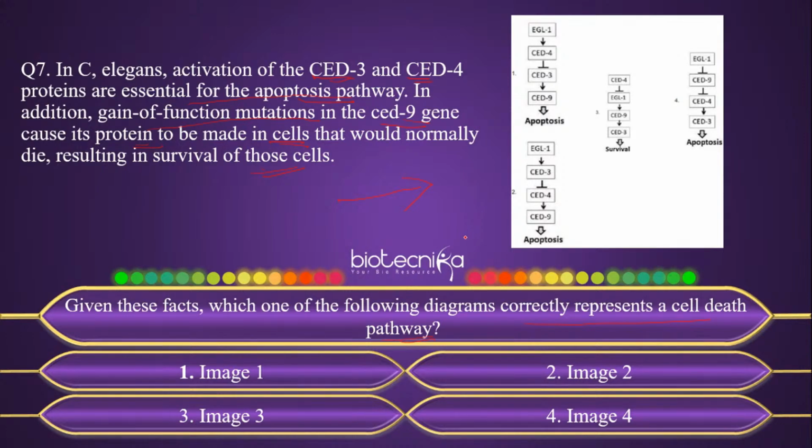Yes, Vishnu, Nandini, Riya, Raumi, Aditi, Ritika, Vishal, Ankita, Amala. Yes. So the correct answer will be the 4th one. So what is this EGL1? Anyone can say? What is this EGL1? So definitely you can eliminate this option because it leads to survival. But here, what is the question asked? Cell death pathway. So from options 1, 2 and 4, you can select one, but you have already selected the correct answer. What is this EGL1?